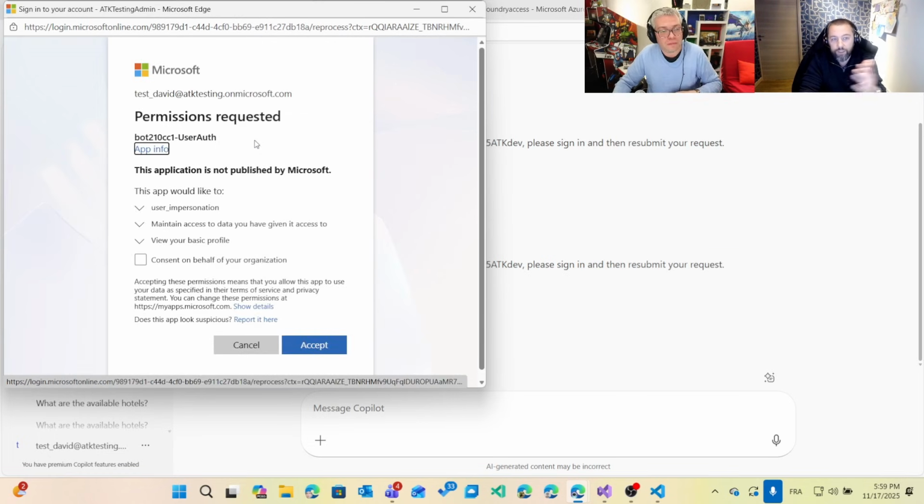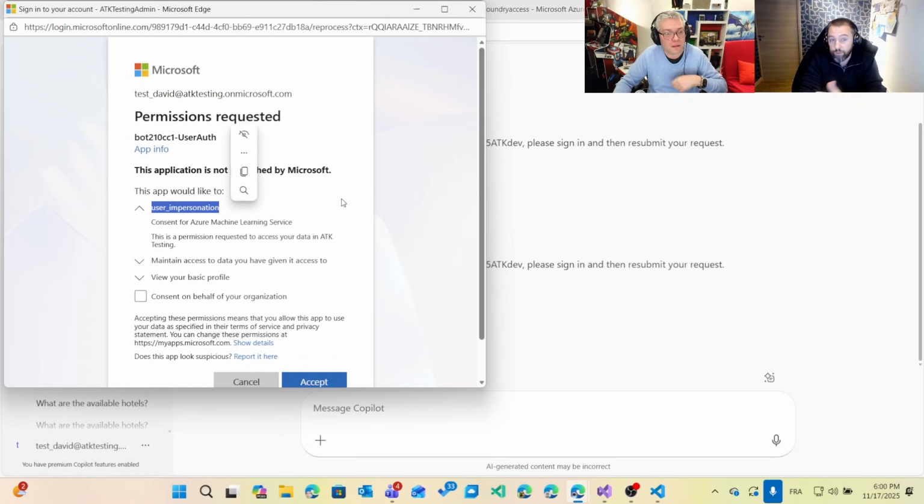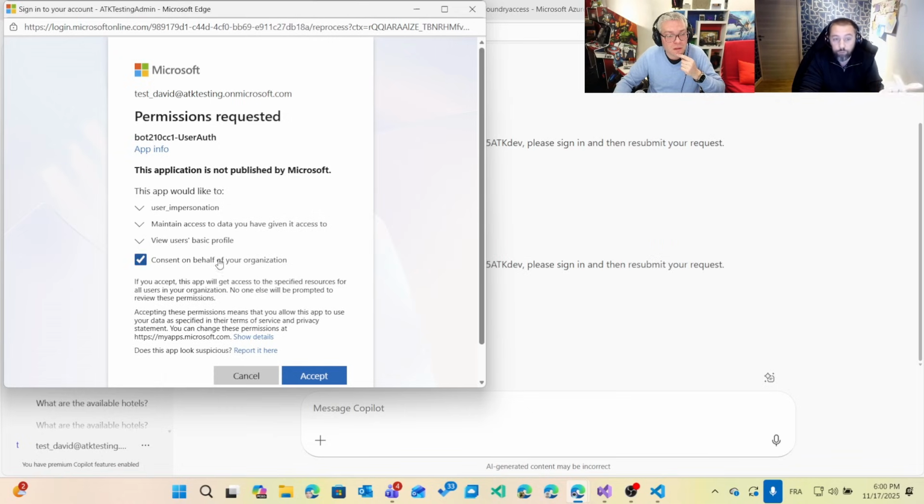Here we have Entra ID saying, hey, the application is asking for the user impersonation, which is the role for calling the Foundry agent. You can accept just for yourself, or you can click consent on behalf of your organization, and then anybody using your agent won't have that experience. It will be fluid. This is a great feedback. So people are fully in control and understand that maybe I'm not trusting whoever decided to put in place this agent, so I'm still in control.